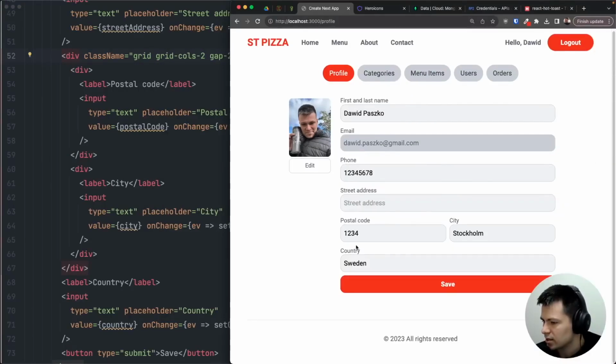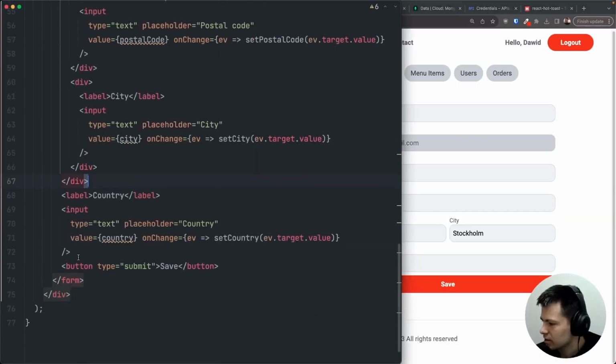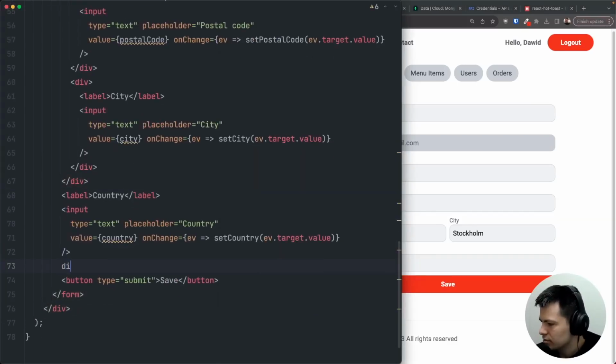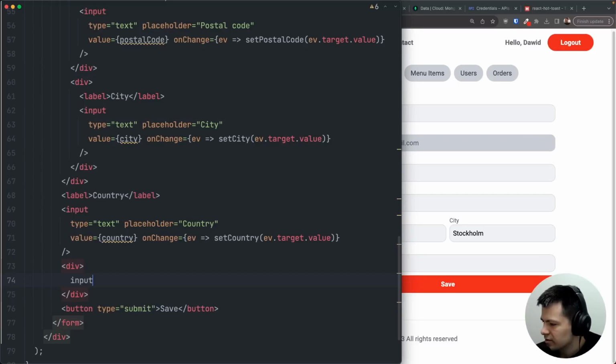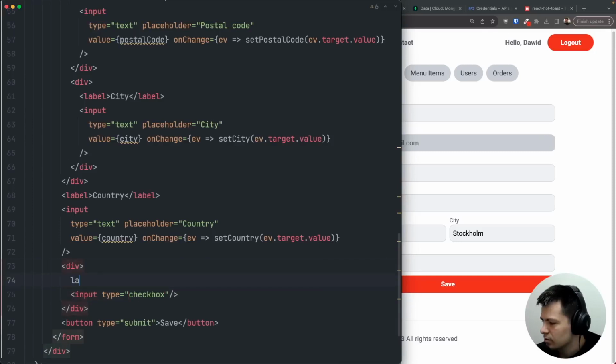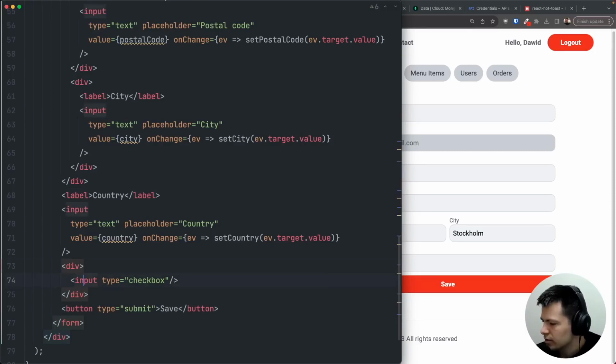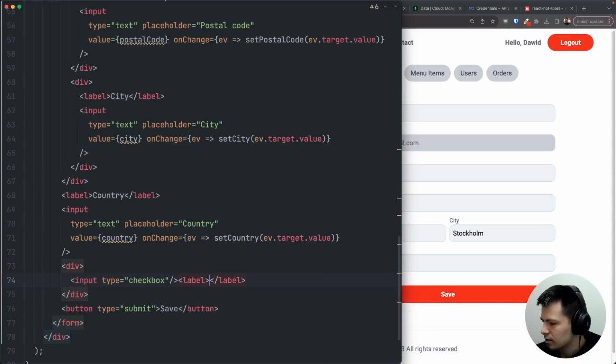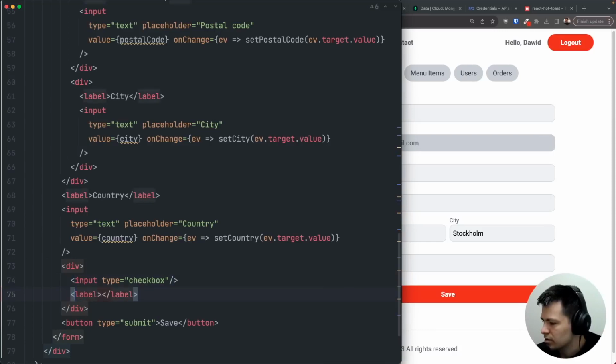So this works. Now I want to put a checkbox if it's admin or not, maybe under the country before the save button. So here, let's do a div, and we'll have an input of type checkbox, and I'm going to have a label, but this time I'm going to put this label on the right side here, and the label will say admin.